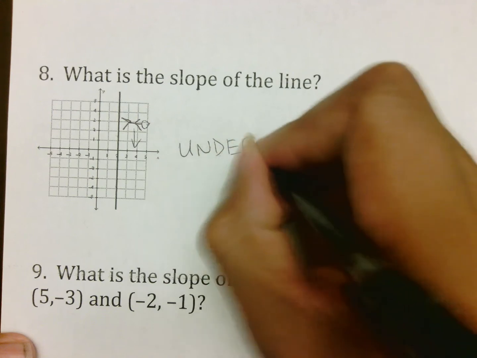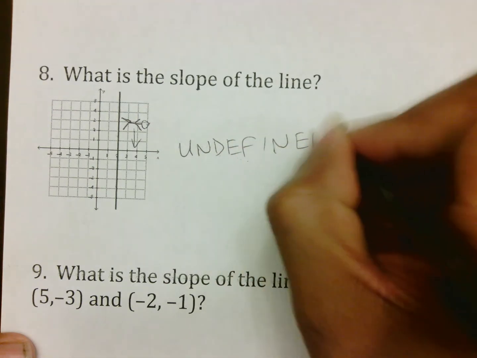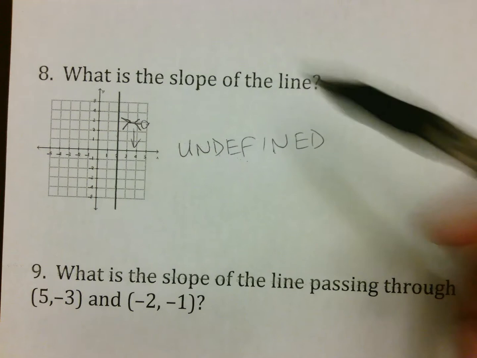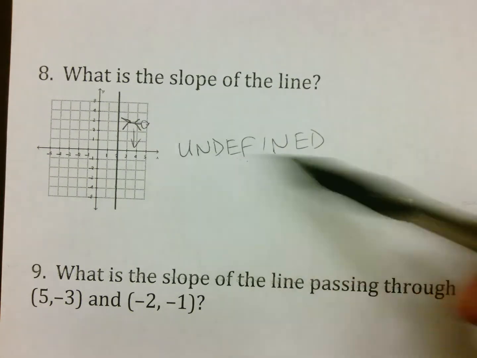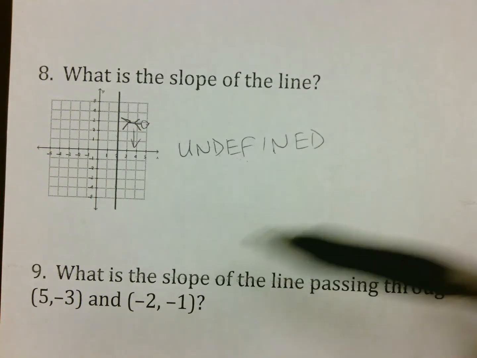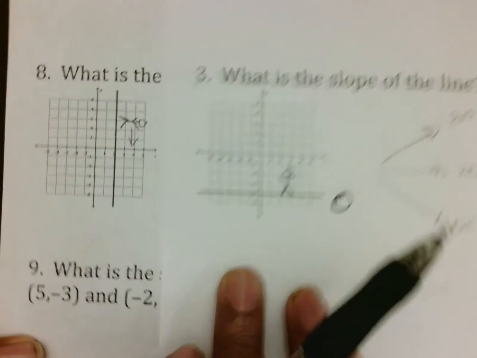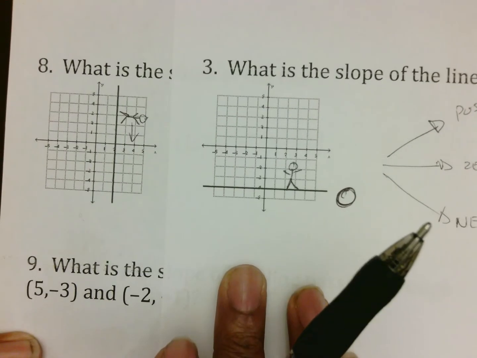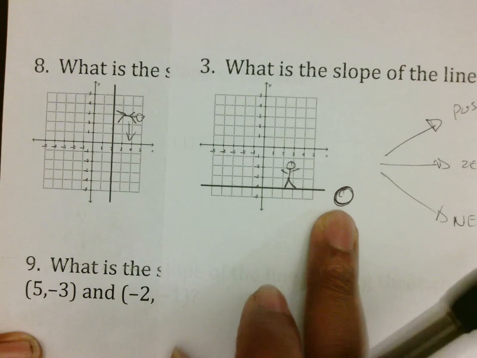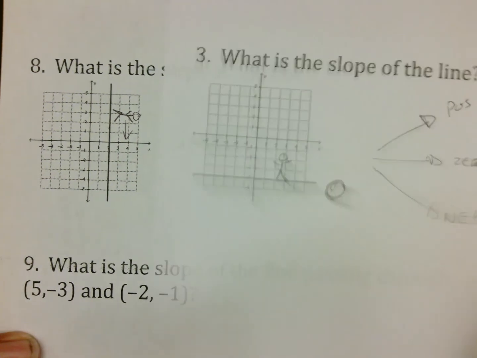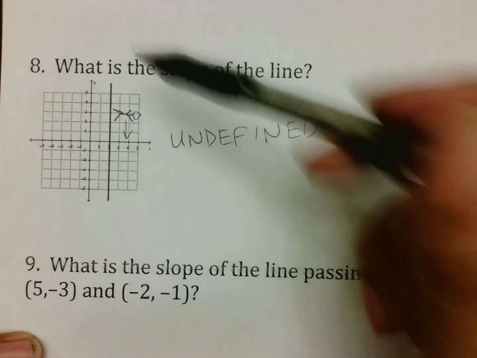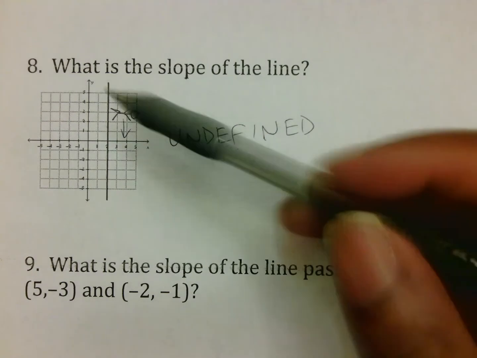Impossible to stand on means that this line has a slope that is undefined. So again, keep in mind, if I can't stand on the line, that means it has an undefined slope. If I can stand on the line, which was back here, that means it has a slope of 0. So again, slope of 0 means that I can stand on it, but I just don't go up or down. Undefined slope means it's not even something I can stand on. So it means that you can't even answer that question. It doesn't exist.